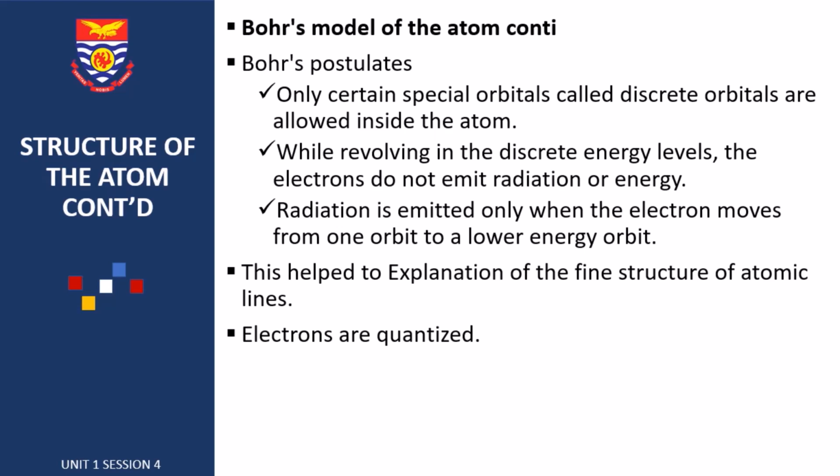He explains that the electrons in the atom are quantized. That is, they are found within specific energy levels, and they cannot be found in between energy levels. So they either jump from one energy level to another, and by so doing, they give off energy, and as they give off energy, they emit radiation. So these radiations are the ones that are seen as spectra. The next question we ask ourselves is, so what exactly are these discrete energy levels where electrons are found? We shall look at this next.